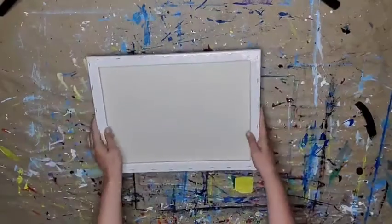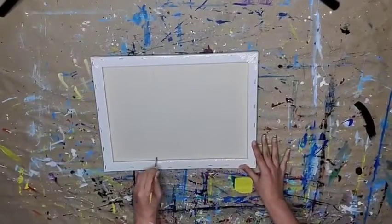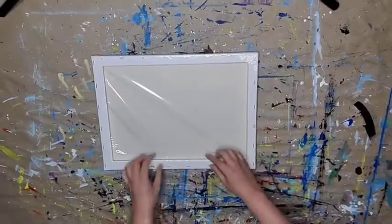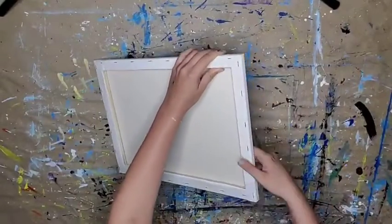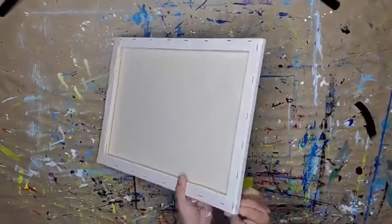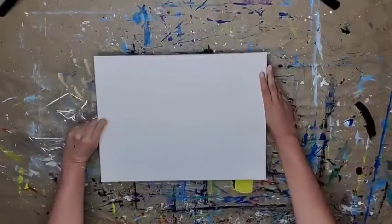The first thing that I'm going to do is flip over my canvas, and I'm going to poke a hole in the plastic, bring it across, and then bring it down. This is the easiest way to open these canvases so you don't poke a hole and ruin your canvas. I am using a stretched canvas over a wood frame. It has already been pre-gessoed, so therefore I don't have to worry or do anything. I can just start painting as is.